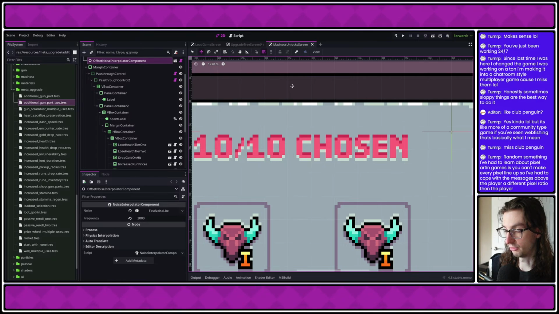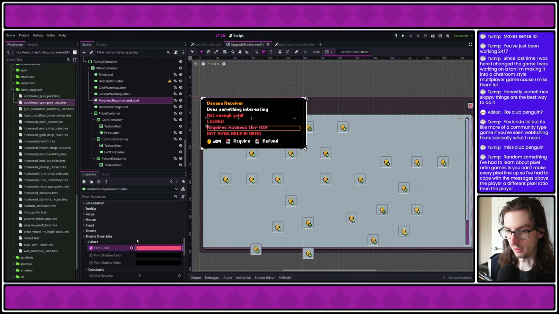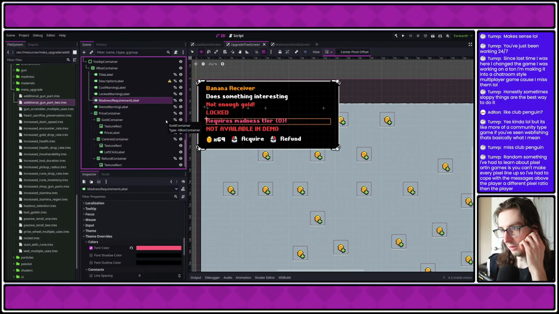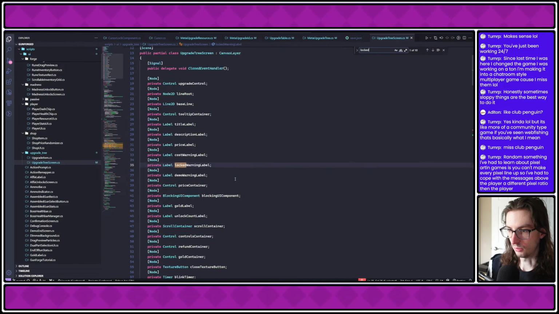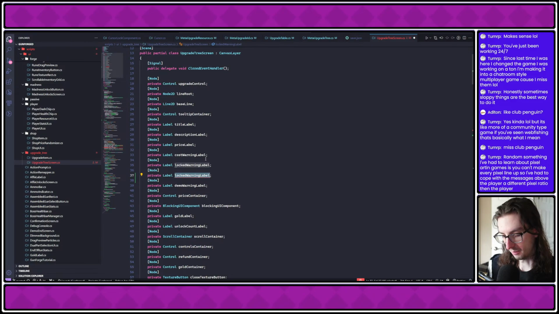F0 F78. Yeah, that sounds right. Yep, that's right. Okay. So we got this requires madness tier, whatever. So let me go ahead and grab a reference to that. Where's my locked label? Okay, locked warning label. What did I call this? I'm gonna just guess. I literally don't remember. This was the madness requirement label, I think.